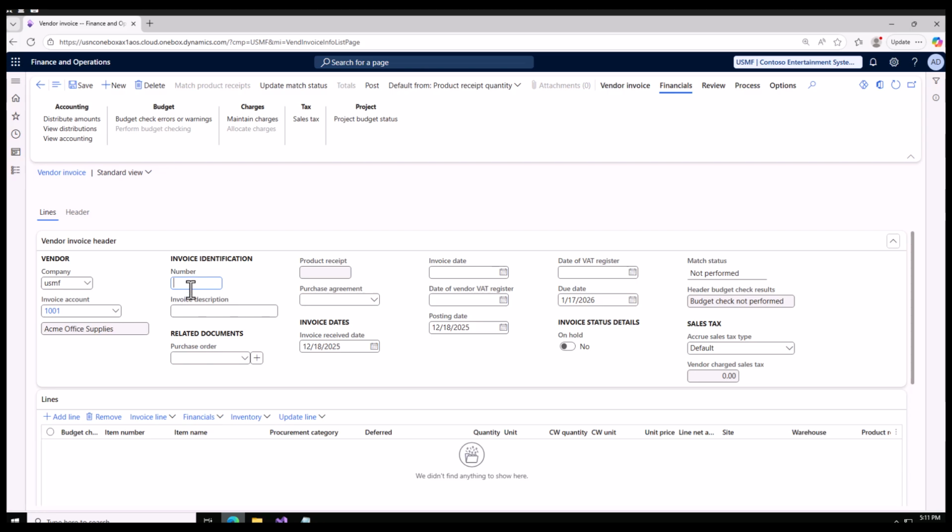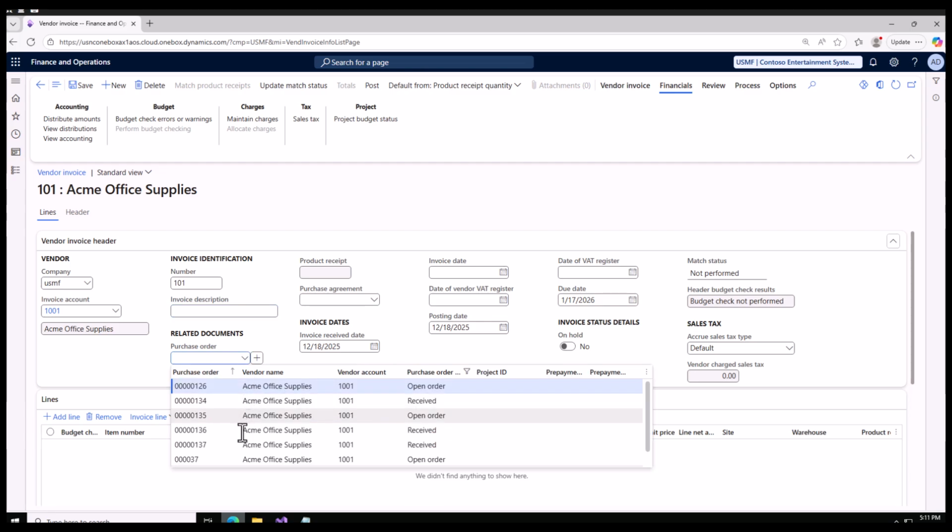Now I will say the invoice number is, let me say, 101. Here I can select all the purchase orders. So 136.